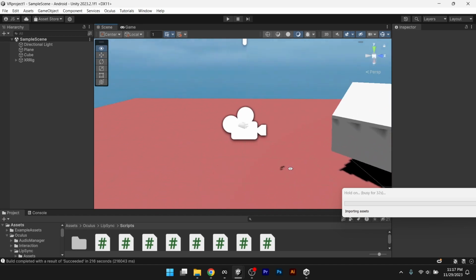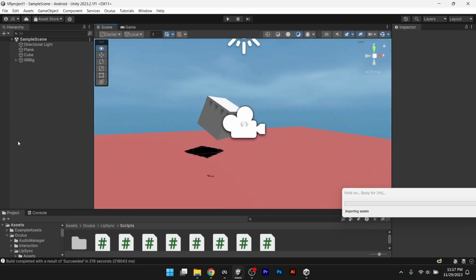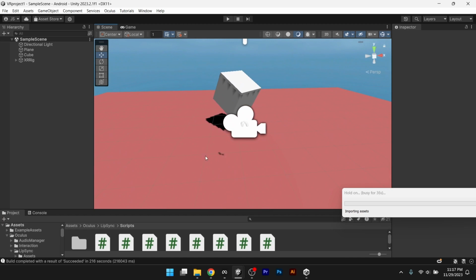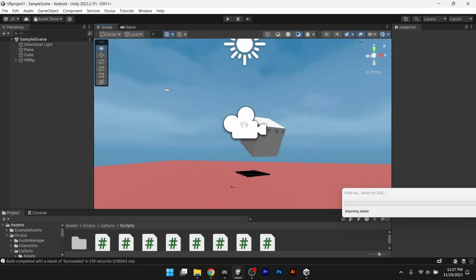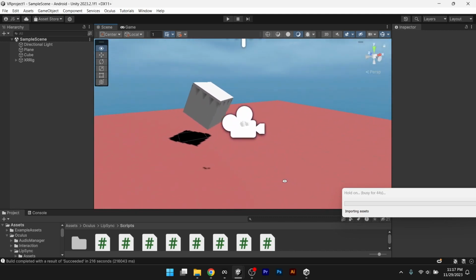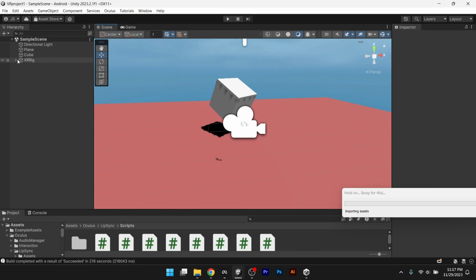Please watch the previous videos on that. I have a little bit more explanation on Meta Developer Hub. I hope this is pretty useful for you. And yep, that's pretty much it. Let me just open this so you can see again a little bit what everything actually looks like here.